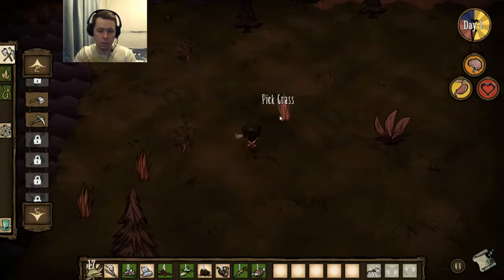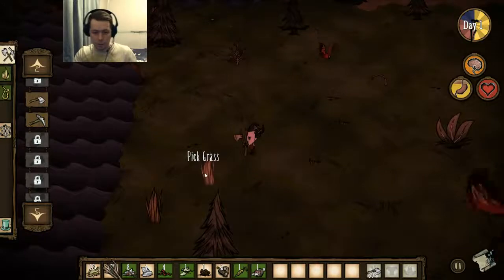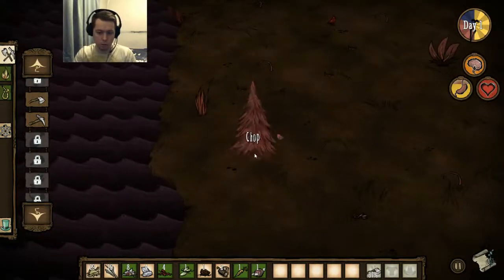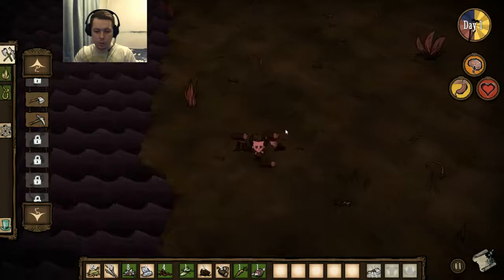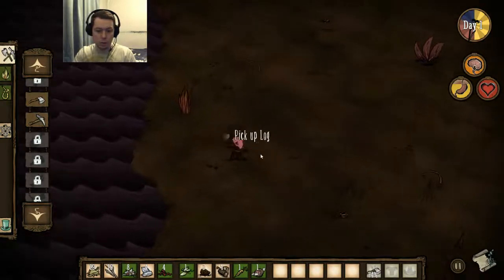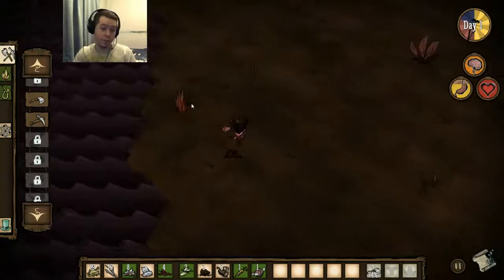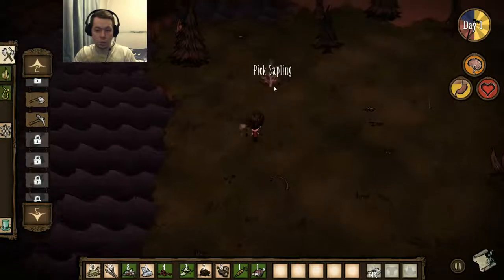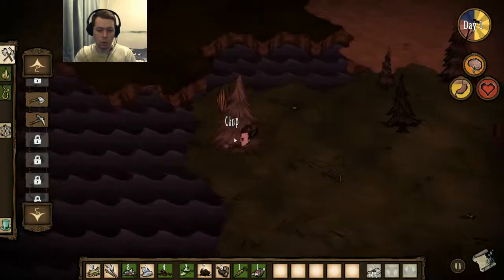Alright, so it's getting dark. I need some more wood, I guess. Chop, chop, chop. What I'm gonna try to do is find some beefaloes, and hopefully they're gonna give me all the resources I need for surviving, basically, for building my camp, science machine, and so on, to grow some vegetables, all kinds of goodness.